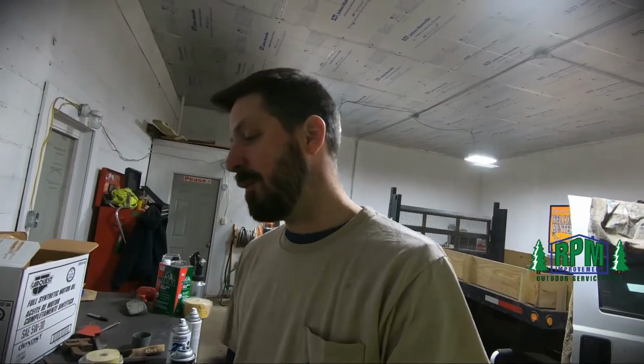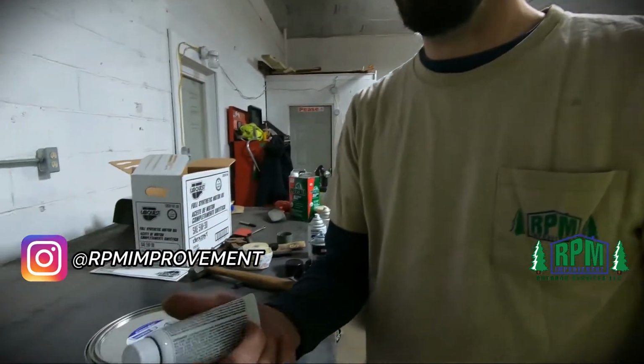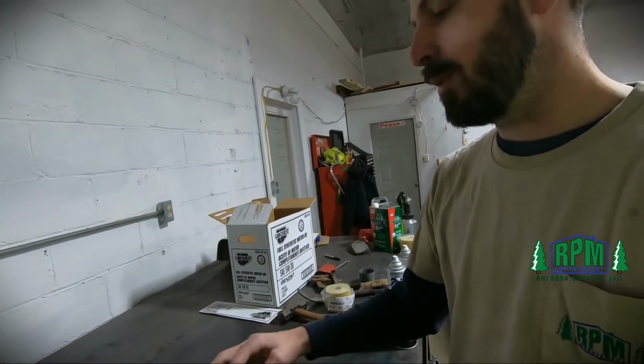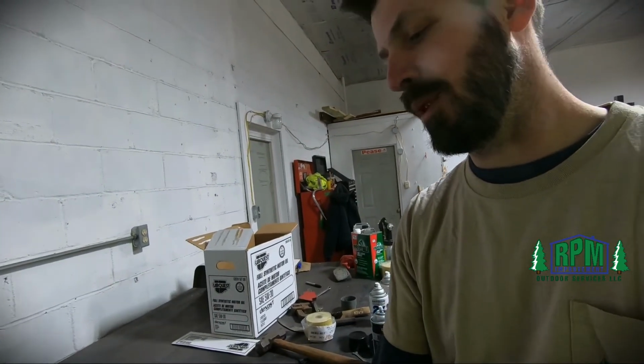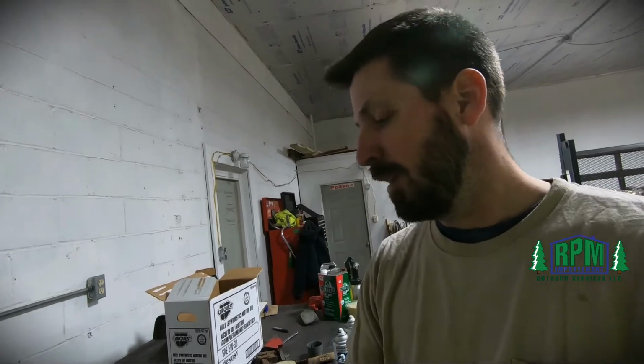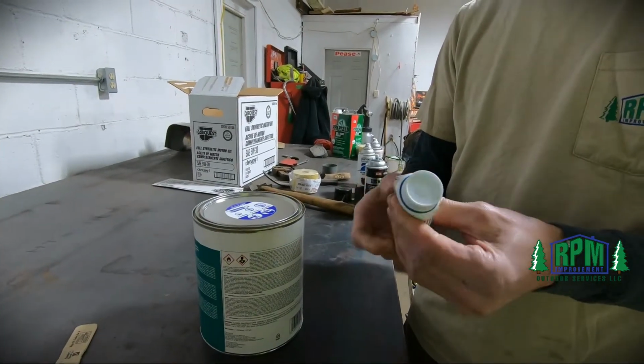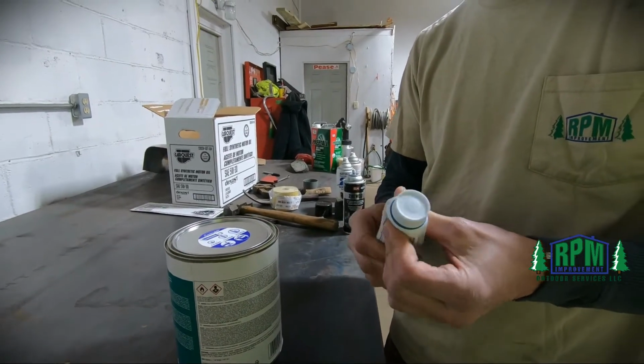So it's basically, for the portion of Bondo that you have, you want to squeeze out a ribbon of the hardener. About the same size. So a two inch pile, you want like a 1 inch ribbon. You just want to make sure that you knead this up, because it will separate. You need to knead it.